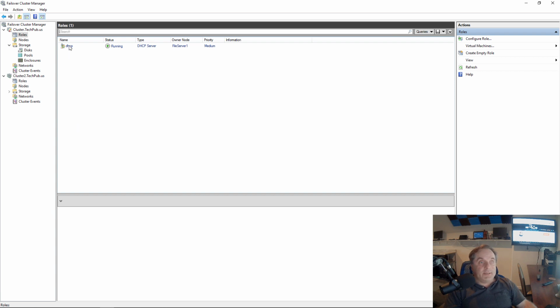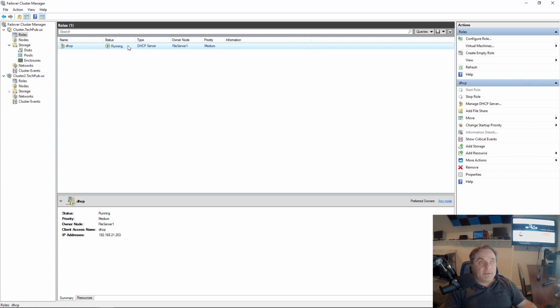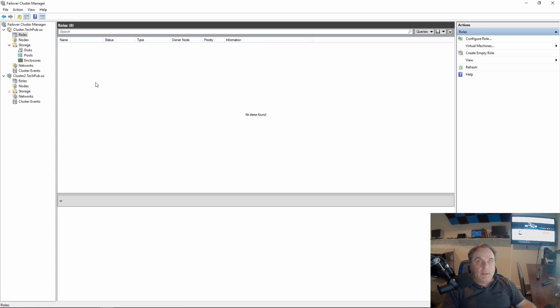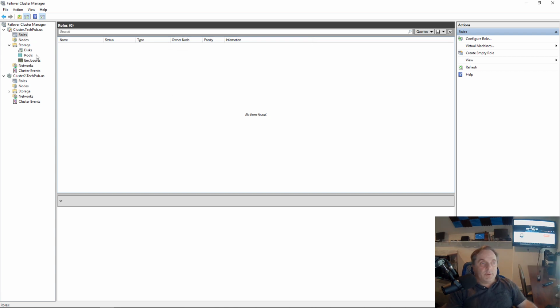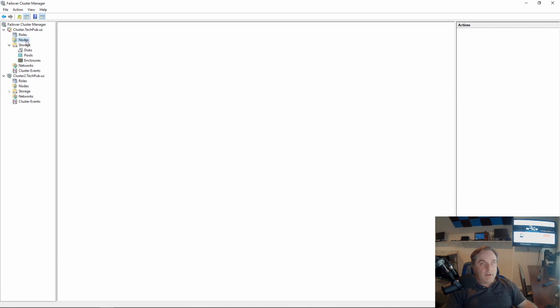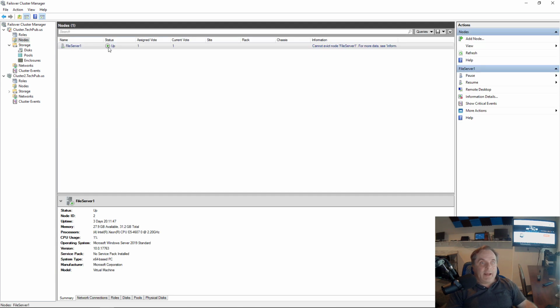To start with, I see the DHCP role. That's running as a clustered application. I'm just going to right-click on that and choose Remove. Of course, I want to make sure that DHCP is still running on the server when I'm all done. It's not necessarily going to be clustered, but it's still going to be running. Now, once my role has been removed, I still have one node left, but I cannot evict that node until I've removed all of my storage, and then I choose to destroy the cluster itself.